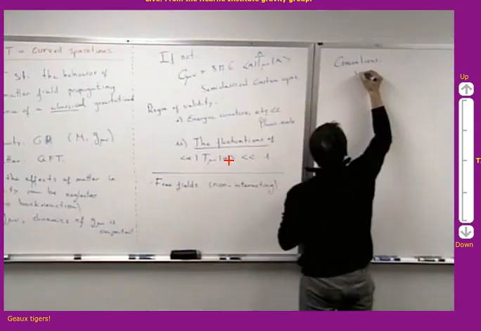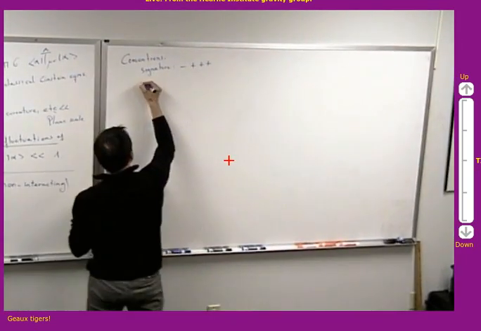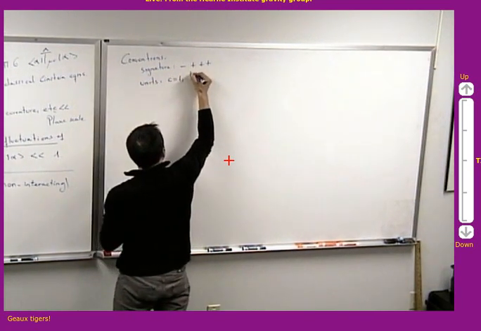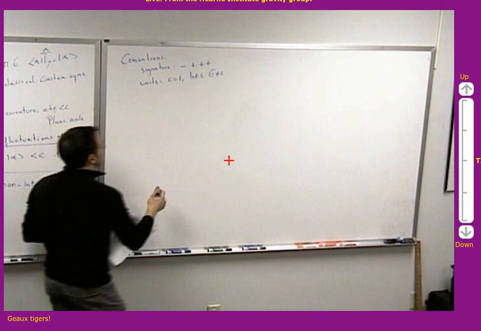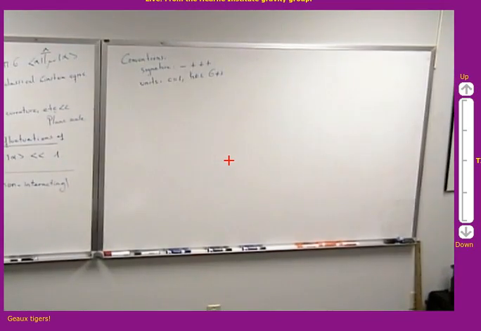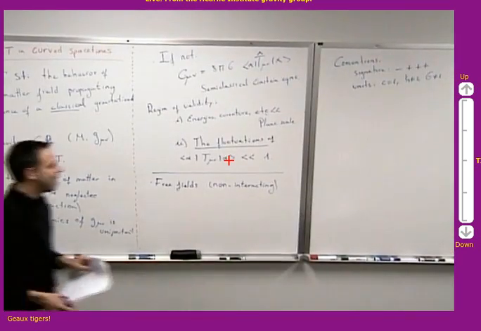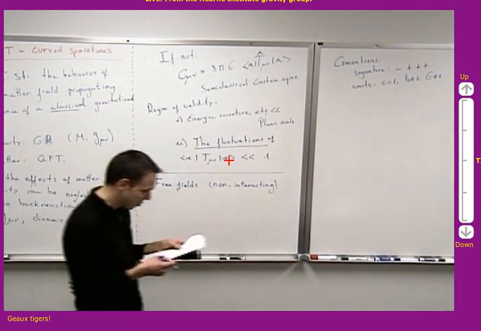And regarding conventions, I will use for the signature of the metric minus plus plus plus. I will use units in which the speed of light is equal to 1, but I will keep h bar and G explicitly just to emphasize where quantum mechanics appears and when gravity appears. That is a nightmare for me because you have to look where h bar goes, and most of the books don't have h bar, so I am spending a huge amount of time. I am regretting my choice, but now it's too late, so I have to keep going with that.